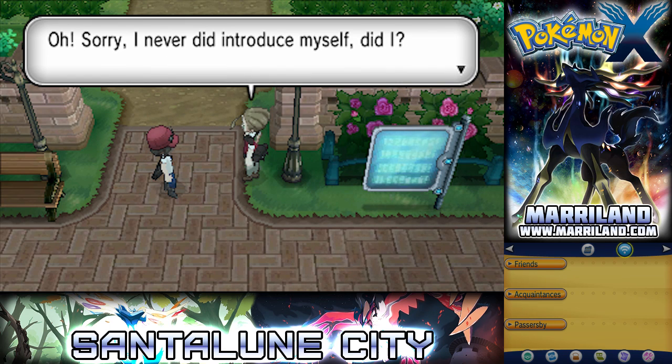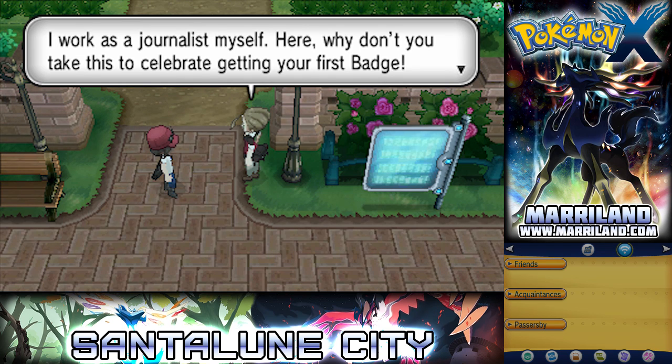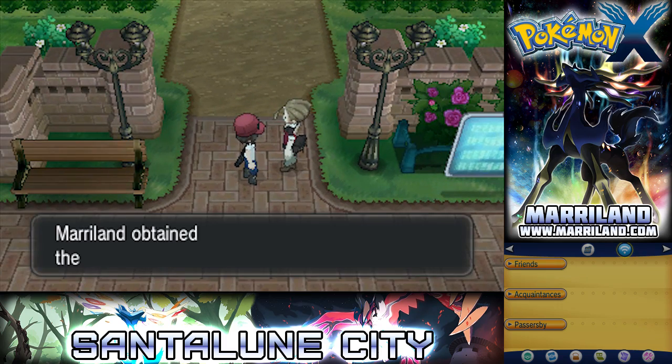Oh, sorry, I never did introduce myself, did I? I'm Alexa. The gym leader you just faced, Viola, is my younger sister. I work as a journalist myself. Here, why don't you take this to celebrate getting your first badge?